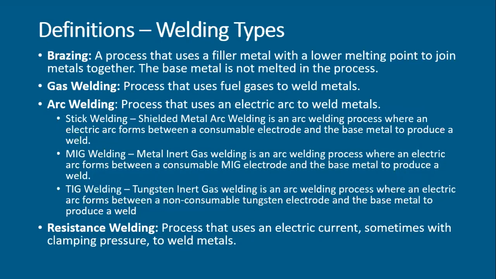It is important to recognize and understand the specific processes of welding being performed either at your establishment or by your employees. There are several types of welding. Typical types of welding include brazing, gas welding, arc welding, and resistance welding. Arc welding is a commonly used process and can be categorized further into MIG welding and TIG welding. MIG and TIG welding processes use either a metal inert gas or tungsten inert gas to form an electric arc with the base metal to create welds. Gas welding relies on fuel gases to provide the heat for welds, and brazing typically deals with metals with lower melting points.